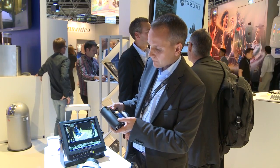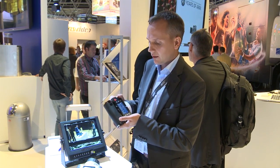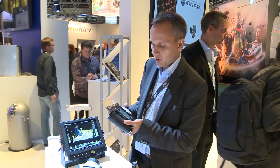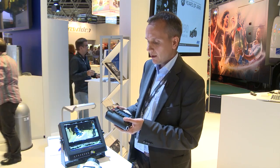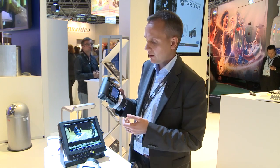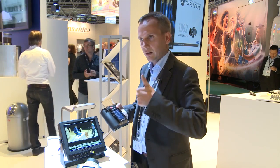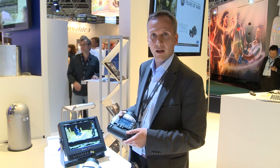We have Alexa status info — extended Alexa status info. You can see frame rate and all those settings, how many minutes are remaining on the memory card, and so on, pulled from the Alexa Plus. With a future software update, it will be possible to control the Alexa Plus, Alexa Studio, or Plus 4W3 with this hand unit — meaning you can set up frame rate, exposure index, shutter angle, and so on from the hand unit.